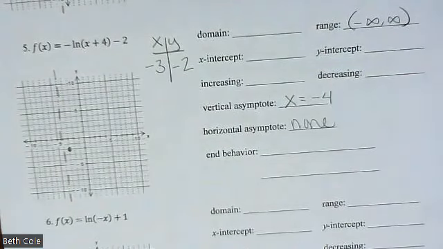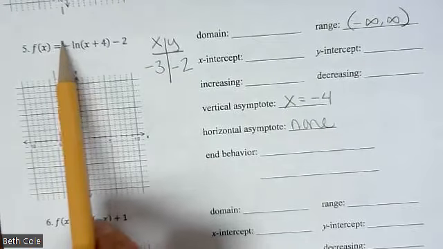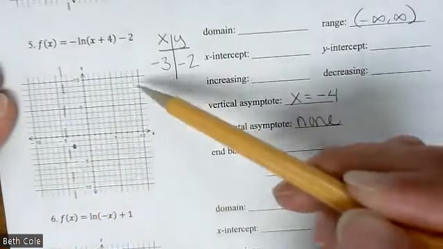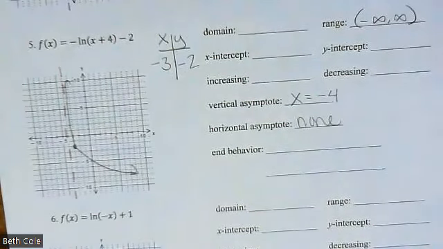And so this is where everybody always looks at me and goes, now what? And I get it. There's an invisible line and 1 point. But you remember what I told you? The graph either does what or what? Yeah, it either goes up or it goes down. So do you see a reflection in here? Yes. Do you see that negative? So that means instead of doing this, it's going to do this. So think about what it would have looked like originally and then just flip that. But you got a 50-50 shot. There's only 2 ways it could go, up or down. And then we're just going to use that to answer all the questions.